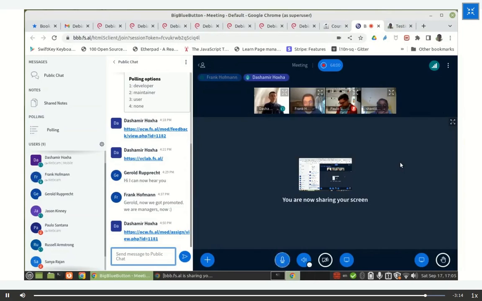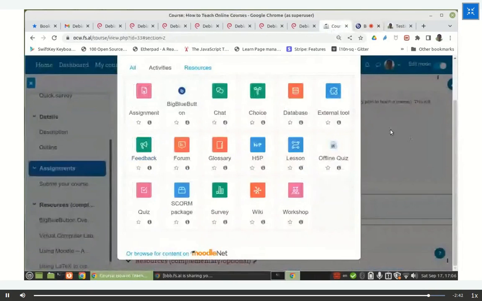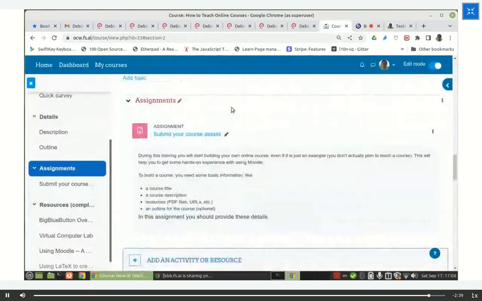Yes. Moodle has lots of plugins, and it has lots of features. And actually, in this course, we are just going to scratch the surface of Moodle. But I think that's enough to have an effective course. Even with just a few features, we can build a nice course, I think. Yeah, I think it's excellent. Thank you for selecting the right ones. And also, I've installed the latest version of Moodle, which is 4.0 and something.